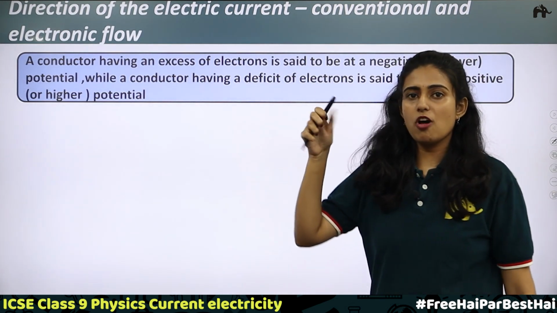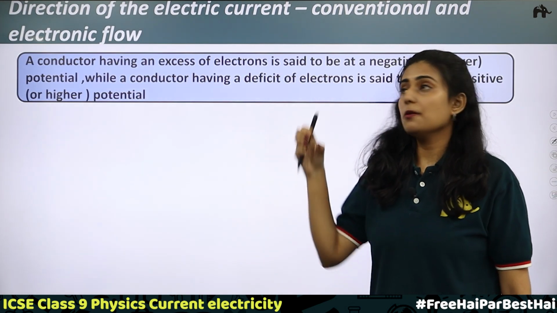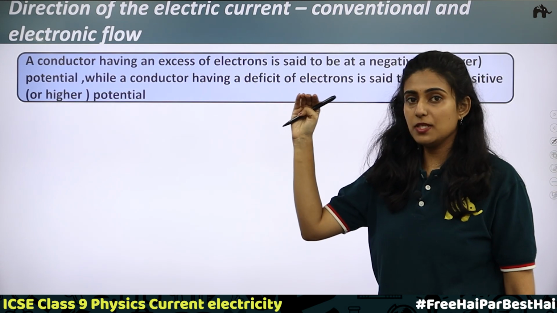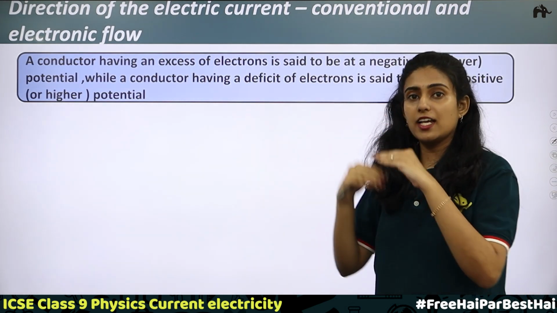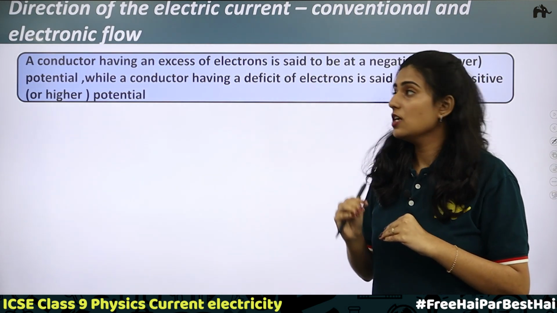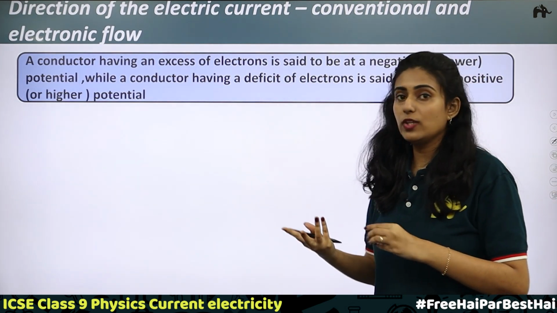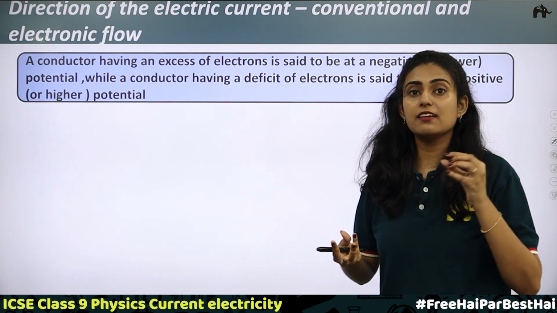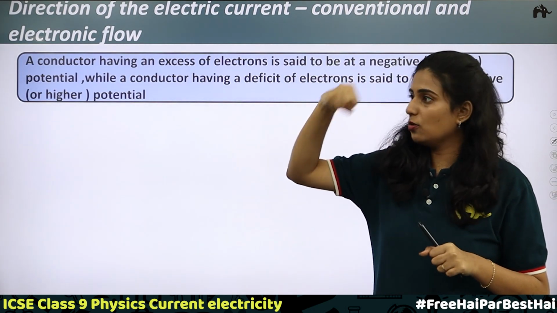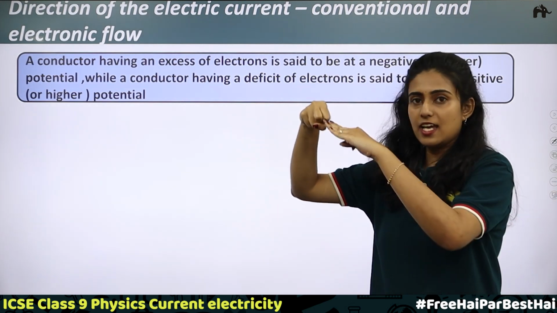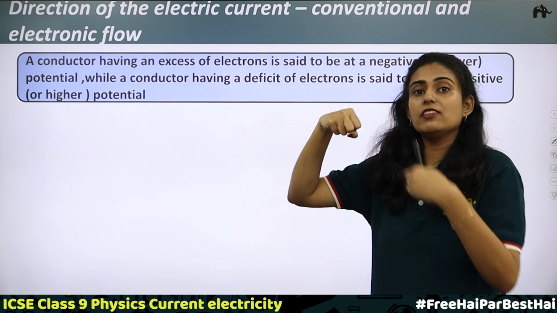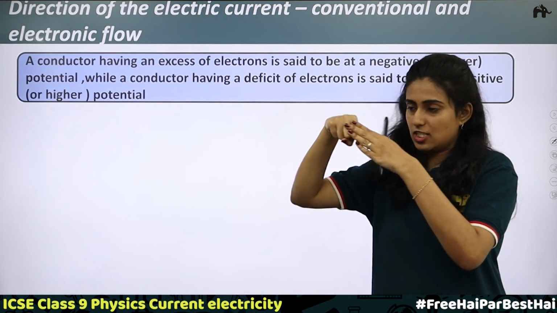We know that when you drop an object to the ground, the object moves from a higher level to a lower level. Higher level means it is at a higher distance from the earth; lower level means it is at a lower distance from the earth. This can be explained by keeping gravitational potential in mind. When you hold a ball in your hand here, the height is higher. You have heard about potential energy. So this is a point where the gravitational potential is higher, a higher gravitational potential region.